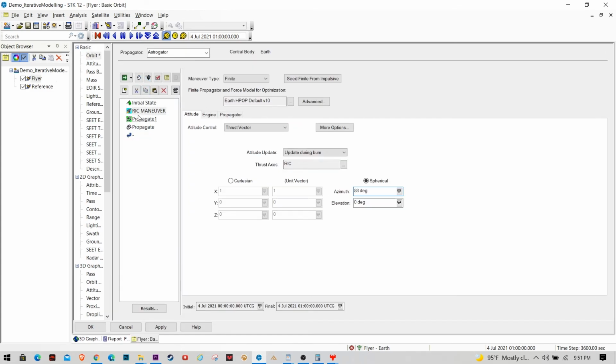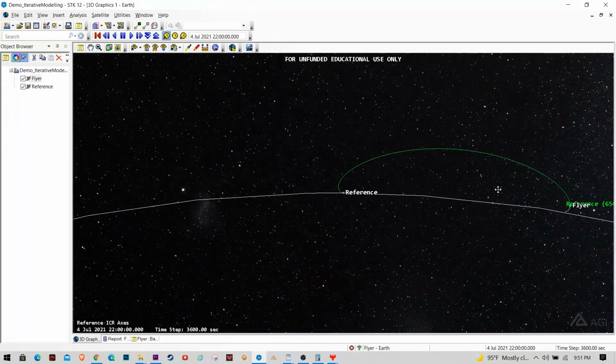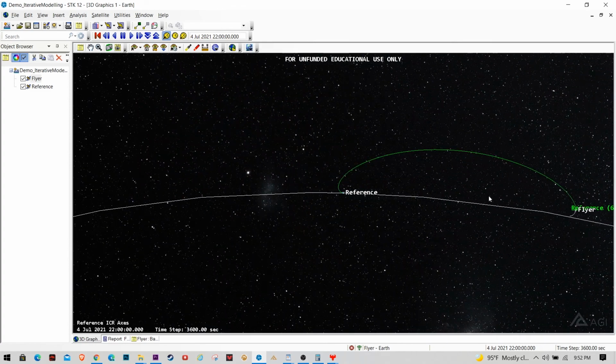So we got 88 degrees azimuth, and we've got 21 hours. So boom, there it is. And from this, to me, it's totally obvious why this was the occurrence. Regardless of direction you choose, we know that in-track is going to be the most successful because the semi-major axis change is really going to create drift away from your target area. But semi-major axis has this interesting thing where, because you're changing the eccentricity, when you are approaching your perigee point, you start to drift back to your original target location.